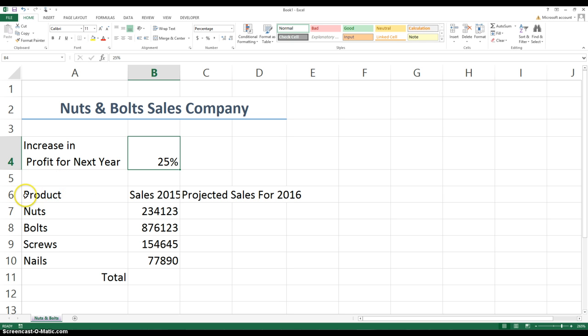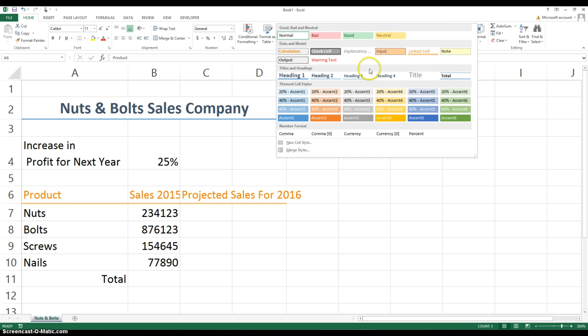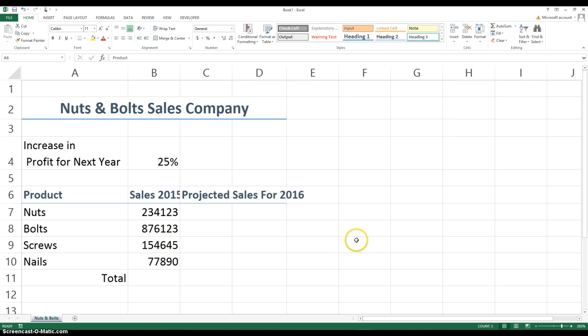Next we're going to make this heading row look quite decent. We can highlight it like that, and we can go and choose any of these that we quite like, and we could say it's heading 2 or even heading 3 in this particular case. So like that.